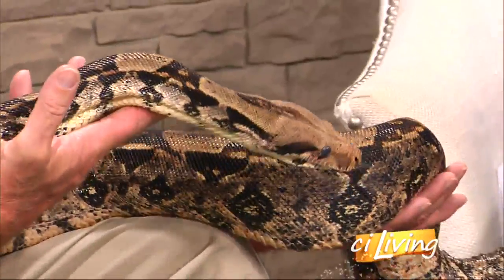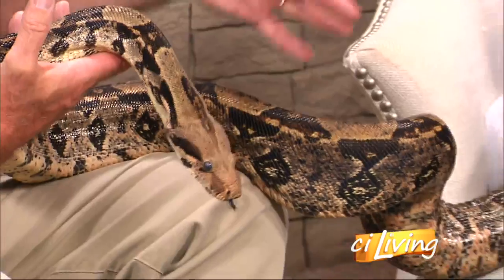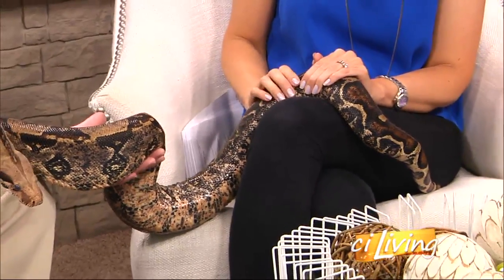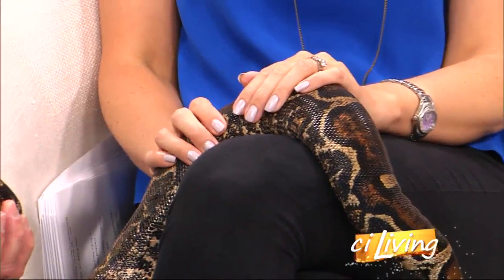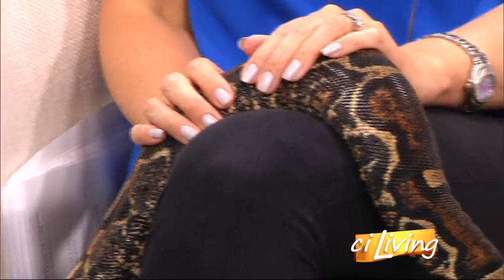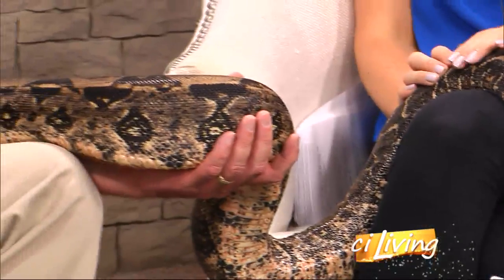You know, the Critters Uncaged, and let's talk about his environment. Does he live in a cage? He's in our herp aquarium at the zoo, and he has an area with another boa constrictor, BB, and they're actually about 30 years old, so boa constrictors can live quite a long time. This feels just like a huge muscle. It is. It's all muscle from neck down to the tail area.